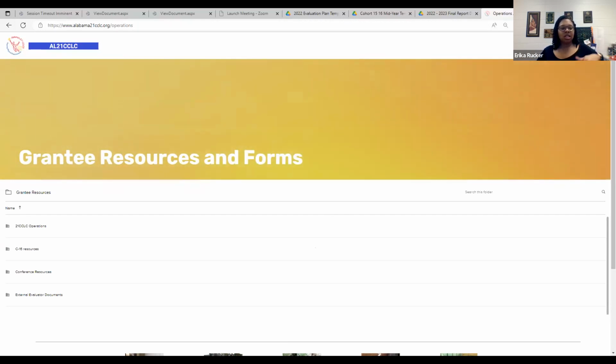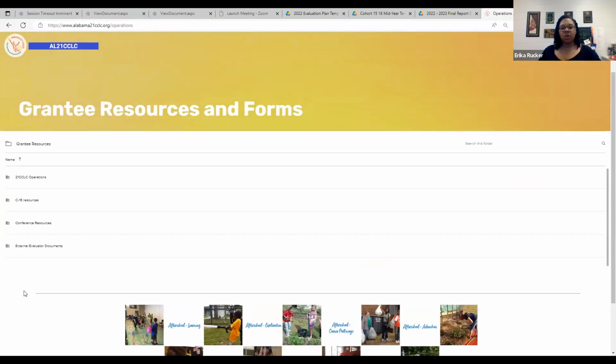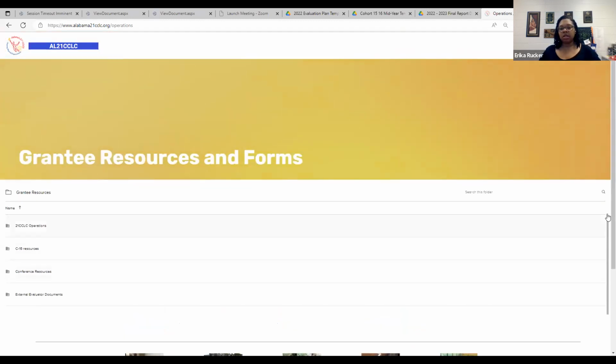Okay, so when you see these files, I know a lot of people just see, oh, well, there are 4 folders. No, you can actually keep scrolling. There are a bunch of documents that are not inside the folder. But what Dr. Pines has been working on, or she normally points out, which I love this, is there's a search box right there on the right side. Just type in the document or whatever you're looking for. So let's say today somebody asked me about professional development. So I could literally just click on that search bar and type in professional, and the professional development form actually comes up. And there it is.